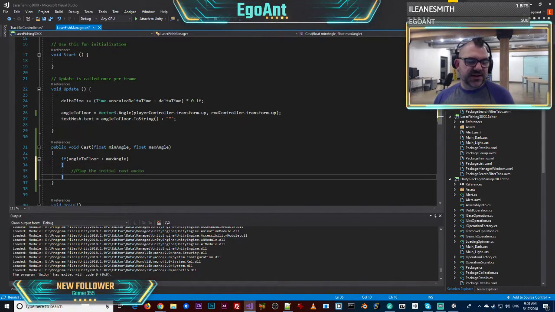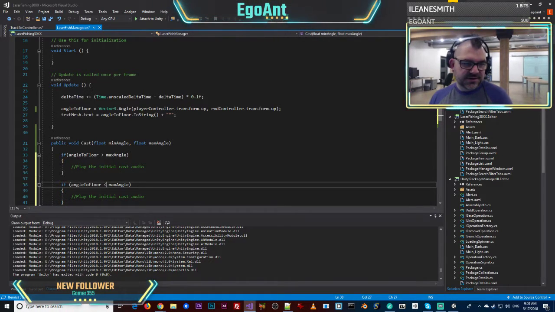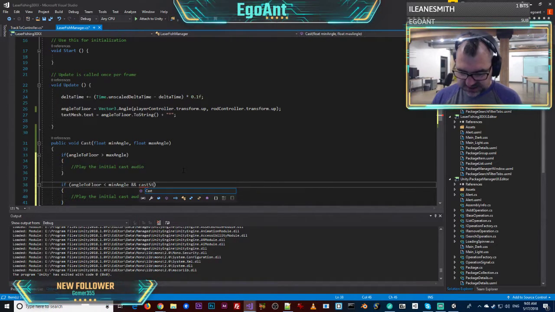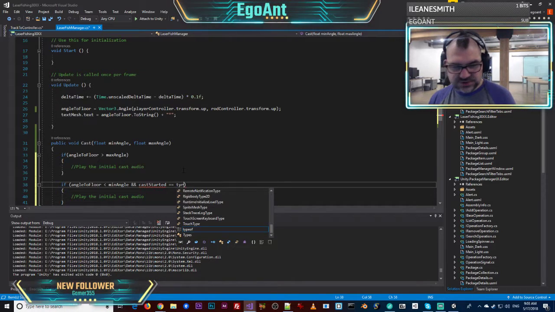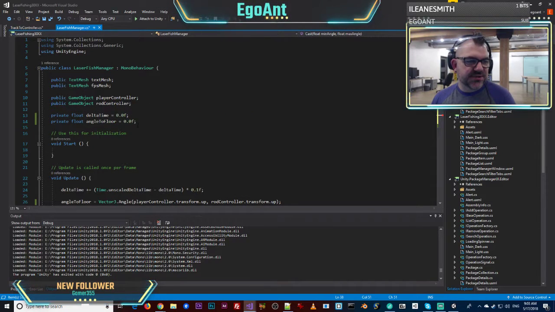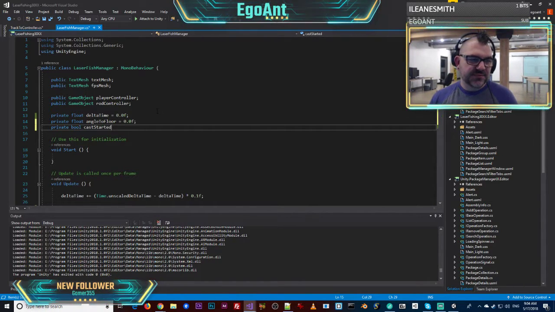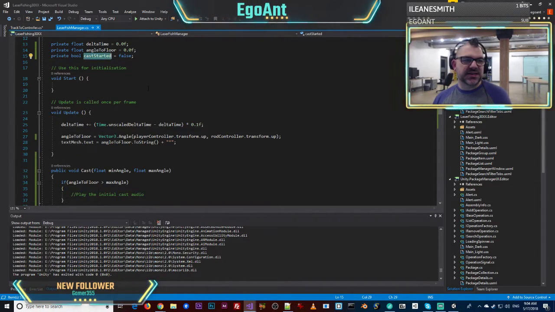And if angle to floor is less than max angle, nope, min angle, and cast started equals true. Now this is a new variable that I just made up, so I need to have that as a private boolean, private bool. All right, so we'll set that as cast started.